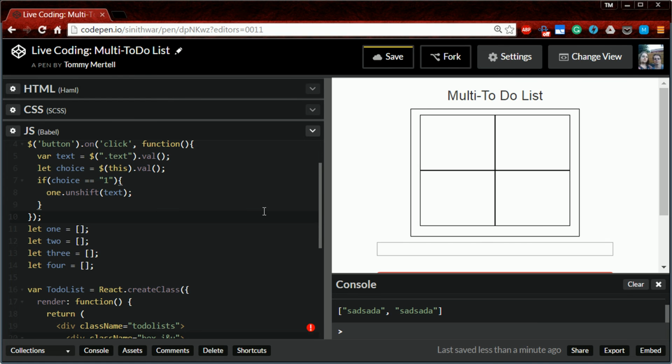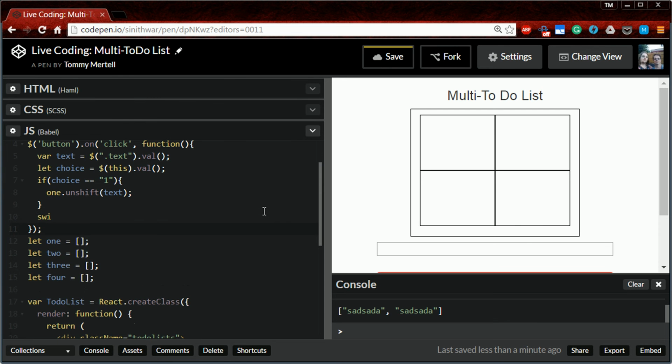Okay, so now we should be able to make this into a switch case. Switch.